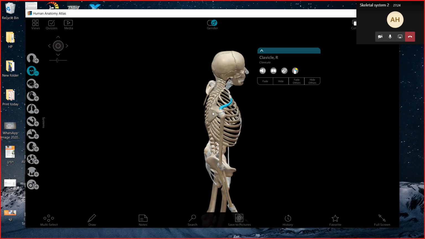So here we have clavicle, scapula, and then this bone is called humerus, or the bone of the arm. These three bones meet here in the shoulder to make the shoulder joint. Actually, the shoulder is not a bone, it's just a joint, which comes from these three bones, again: clavicle, scapula, humerus.